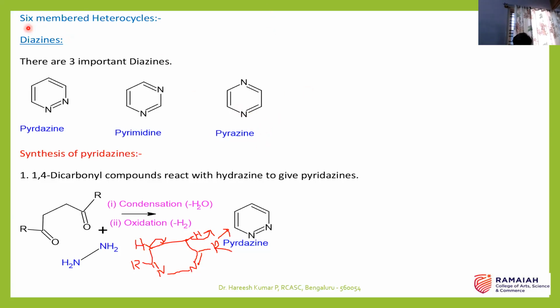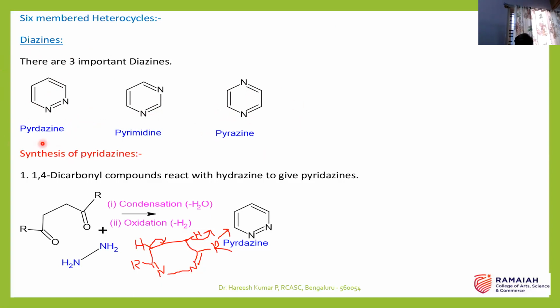Now let's look into the six-membered heterocycles. More particularly, let us look into the diazine. Di means two, aza means nitrogen, and INE stands for a six-membered ring. So these are six-membered rings containing two nitrogens, and in general these compounds are called diazines. Diazine is the IUPAC name for a six-membered compound containing two nitrogens. The two nitrogens may be at the 1,2 position, the 1,3 position, or the 1,4 position. Only these three are possible.